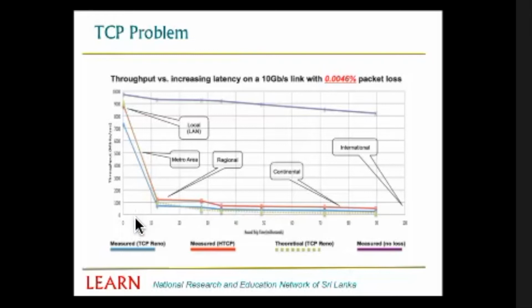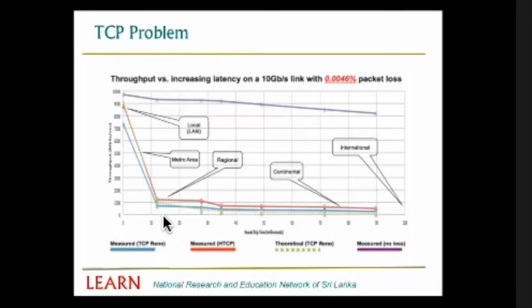In that case, we can experience around 5,000 Mbps throughput. So from this graph we can see that in a metro area we can go up to 5,000 Mbps throughput with this specific packet loss.